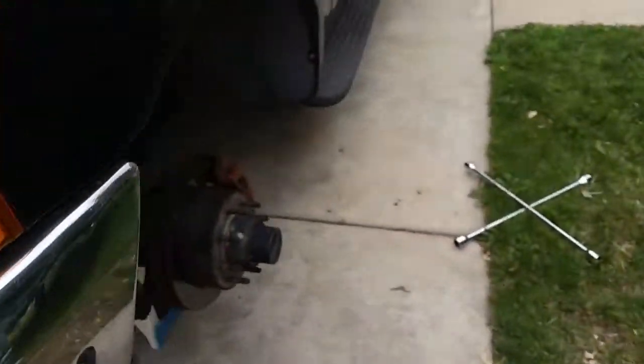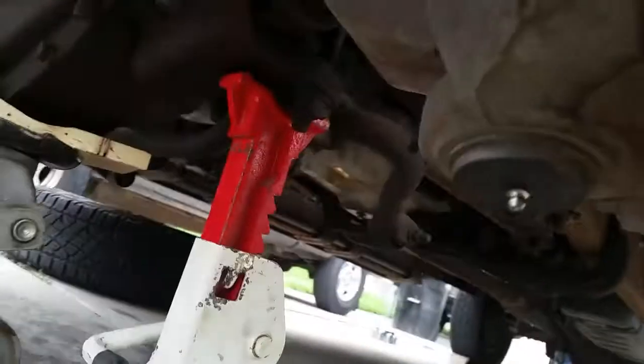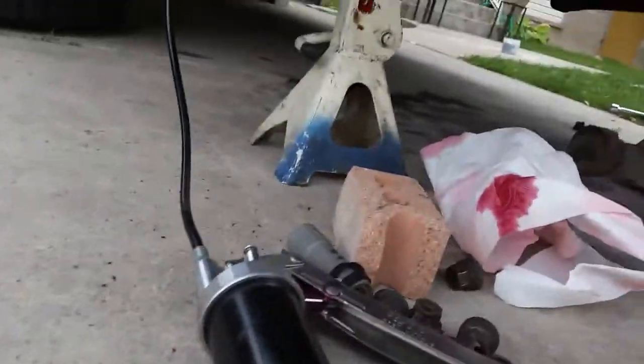The upper ball joint is sealed so I can't get in there to grease that one, unfortunately. But the lower one I can. On the driver's side it's the same — you've got one right here on your linkage, one down at the lower ball joint, and this upper I can get to. It's right there, it's accessible.